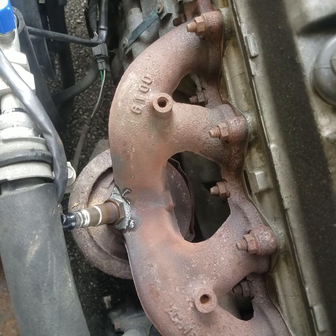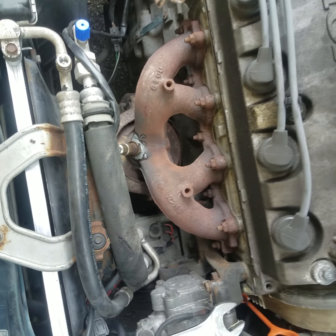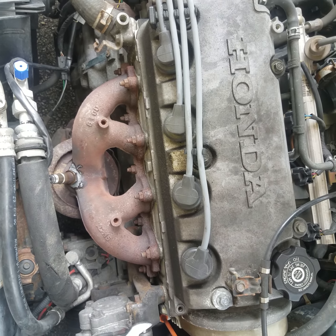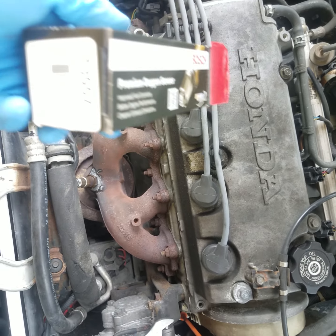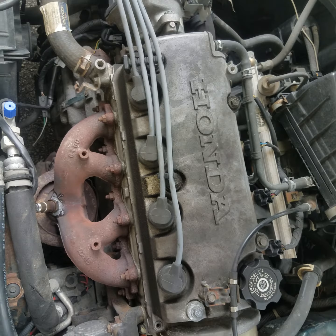Again, this is how to replace your oxygen sensor on the exhaust manifold. This particular vehicle is a Honda Civic single overhead cam, non-VTEC, automatic, and the oxygen sensor part number is 13007.